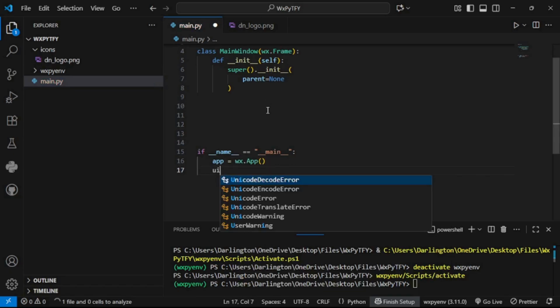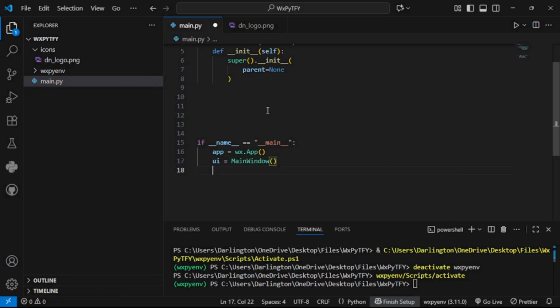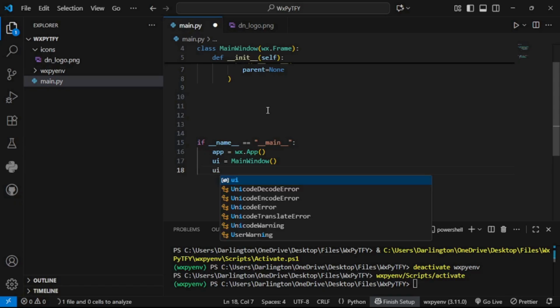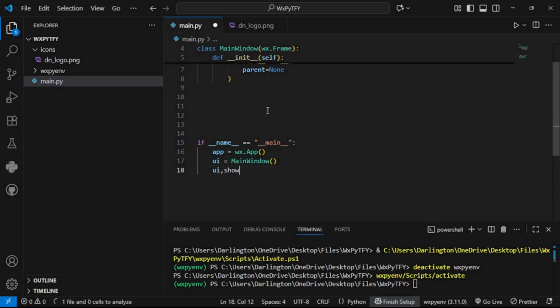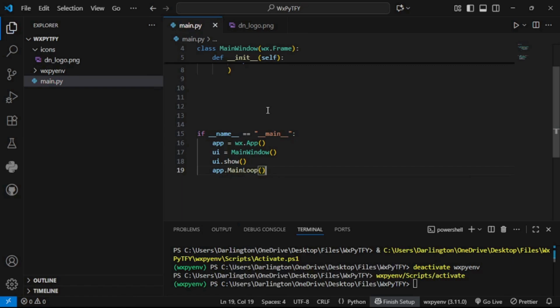And then I'll say UI is equal to MainWindow to create the window instance. Then I'll say UI.Show to show the window. So this is supposed to be a full stop. Okay. And I'll say app.MainLoop to start the event handling loop.